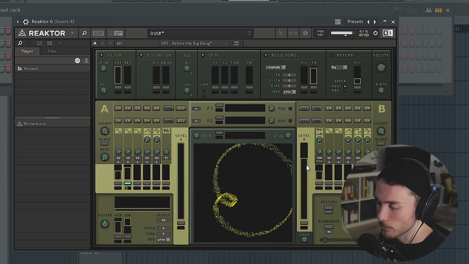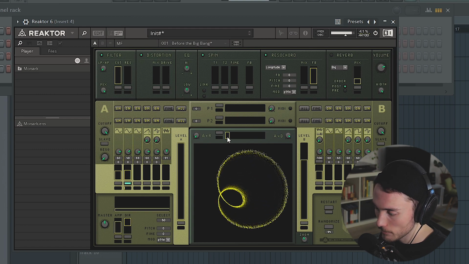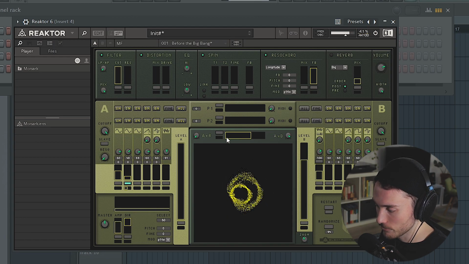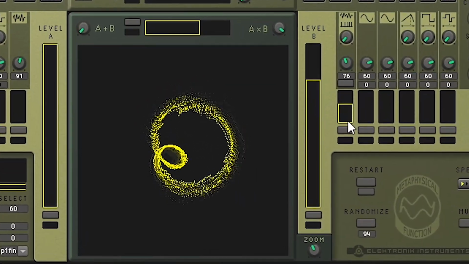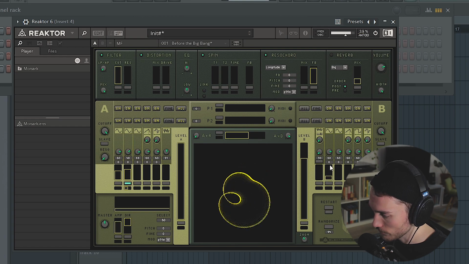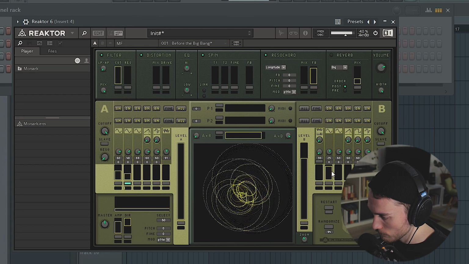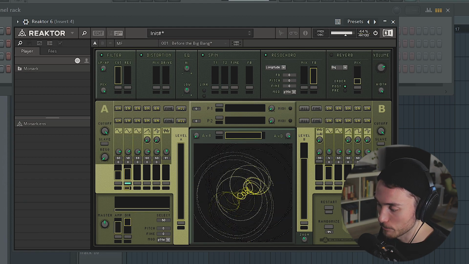You know, we have sound A and sound B, but we can also cancel that and do the multiply version. Now we take this little mix between thing and go to the right side, and now you can actually hear how both of the sounds are multiplying, which can do really cool sounds. For example, if we do incorporate an oscillator now and change the pitch, we can get some really crazy FM sounds.